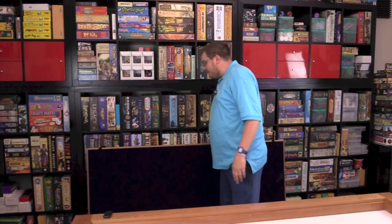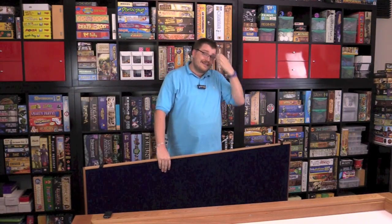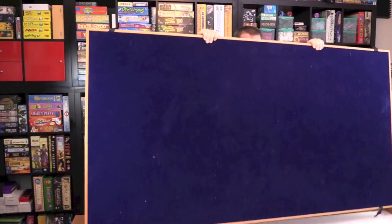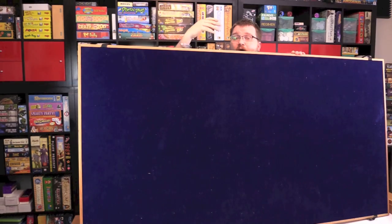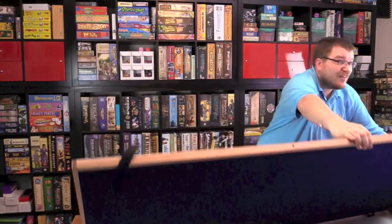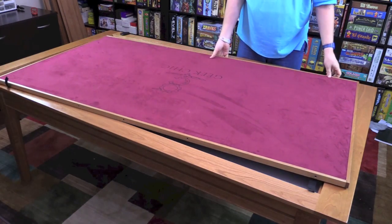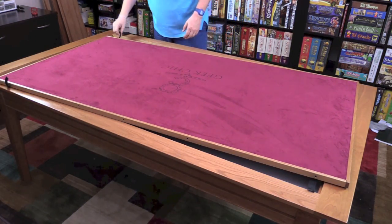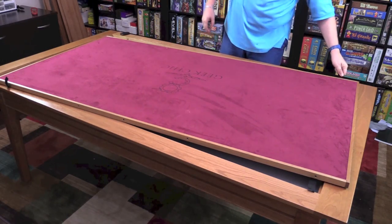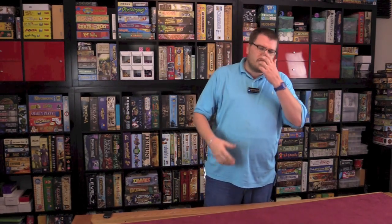I have played on it a few times, but I got this other board that I can put in here, and this board has 2 sides to it. It has this blue side, which has a navy blue felt color, and then on the other side, there is the red Geekchic color with the Geekchic label on top of it. Now, it has these 4 straps on it so that once you put it in there, you can take it out. And I wanted the 2 colors because I want to show 2 different backgrounds. I got 2 different felt types.